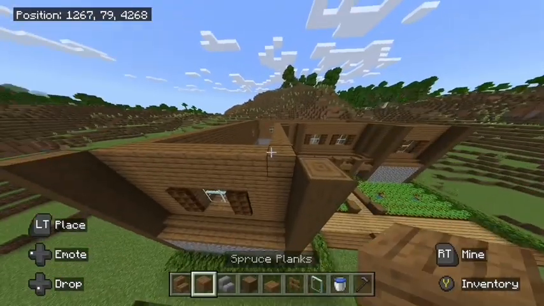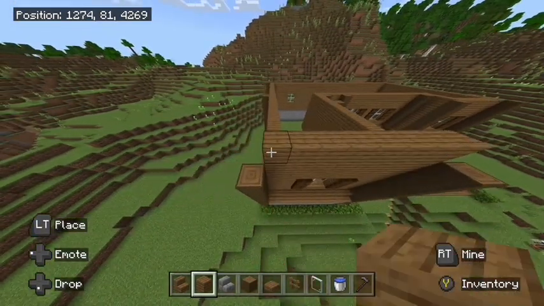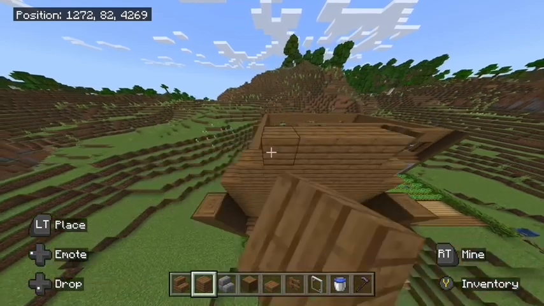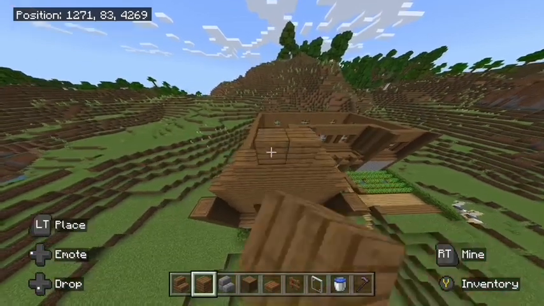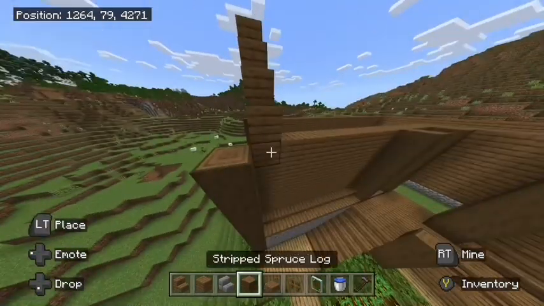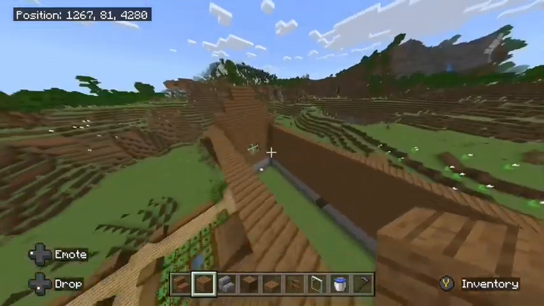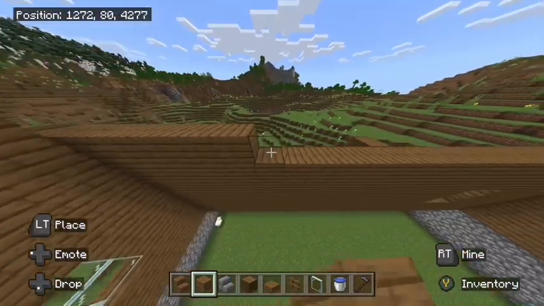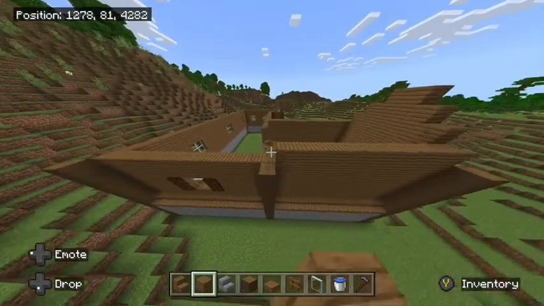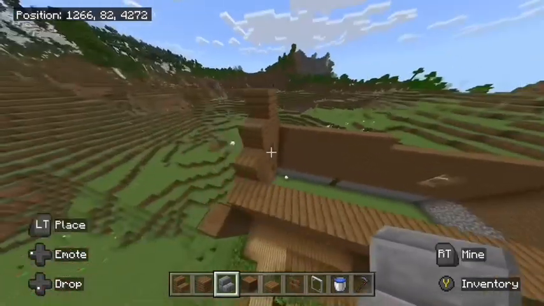Right, the last part of this build will be the roof. So we're going to place a full layer there, and for every layer on top of that, we will be cutting the 2 edge blocks off of them. Something you can also do is fill in this layer, a full layer. Just don't do it with the logs, but you're free to do it with just planks. You'll see me messing around here with them.